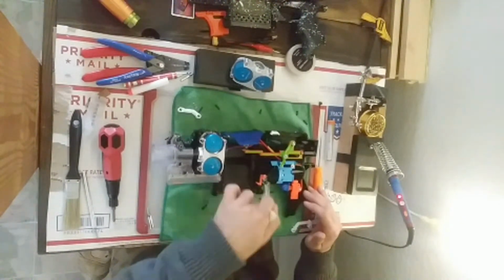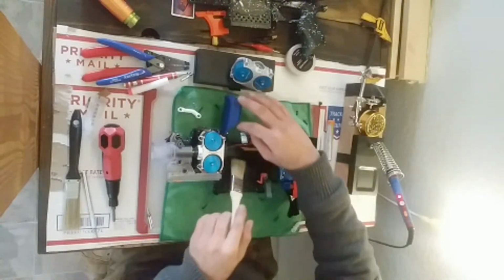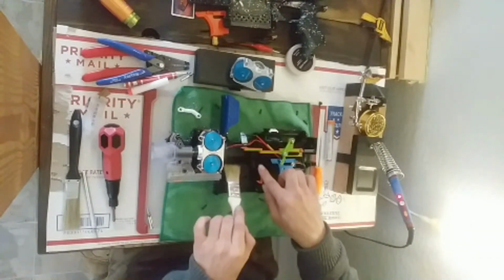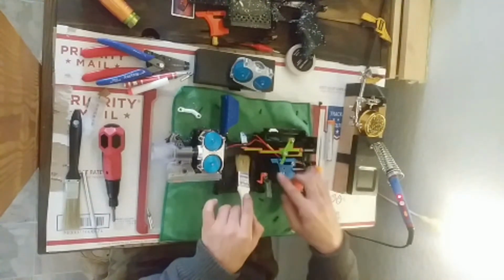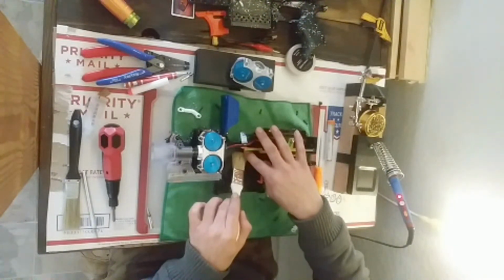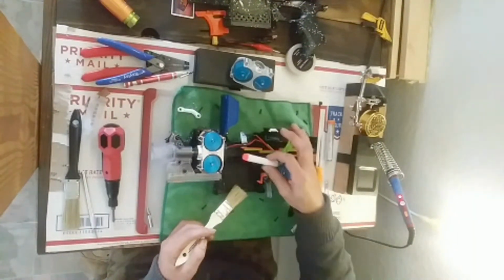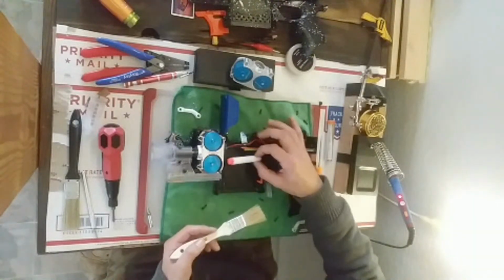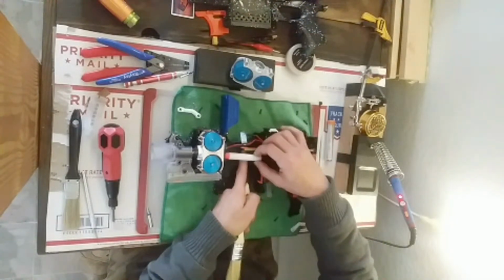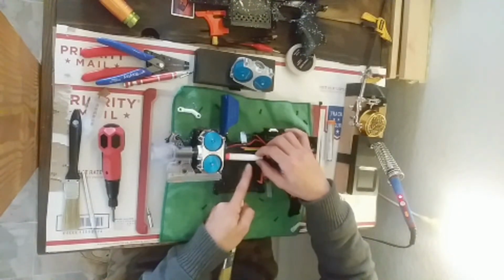Also, with both my uncles and this one, I string along some LED lights inside, and then in this middle section, I put in UV lights. So when you put in a dart that has a glow in the dark body, when you hit the rev trigger, the UV lights go on, and they charge the glow of the glow in the dark dart body.